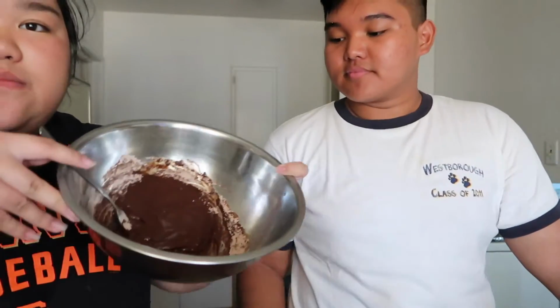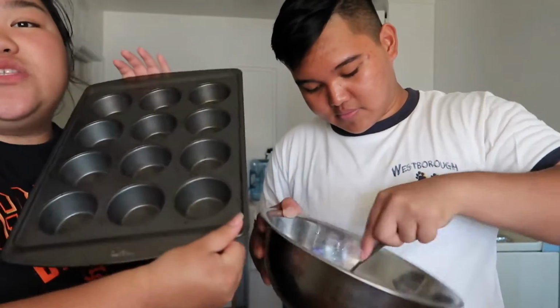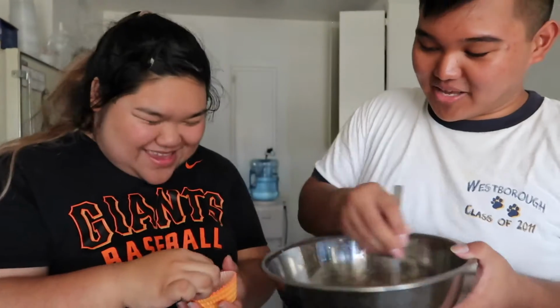I just added some water to it. So I just have my 12-piece tray. I'm gonna be putting the, what's this called? The cupcake holder paper. What is it called? Hold on. Baking cups. So now we have put the baking cups in.